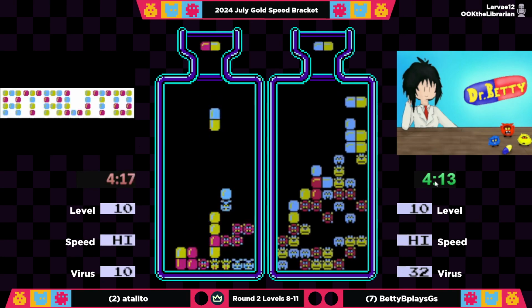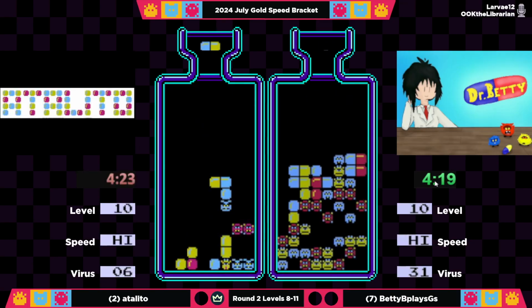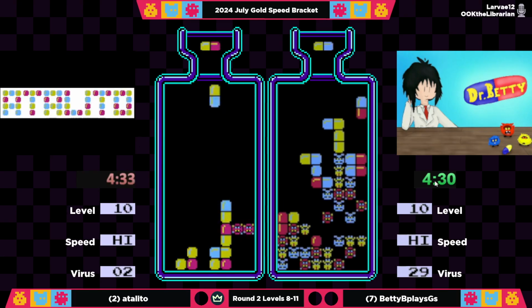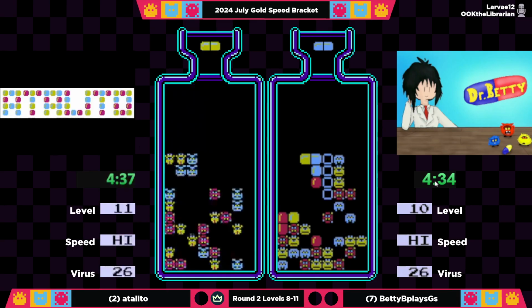Meanwhile, Adelito already practically out of this level 10. His end game is looking very clean, especially with this. He is going to get the blues and then be able to build his bridge up to the reds. There's one. There is number two, and out at a 435.